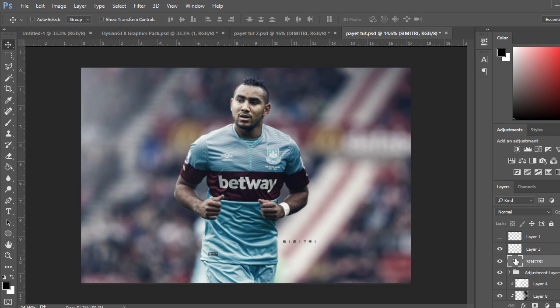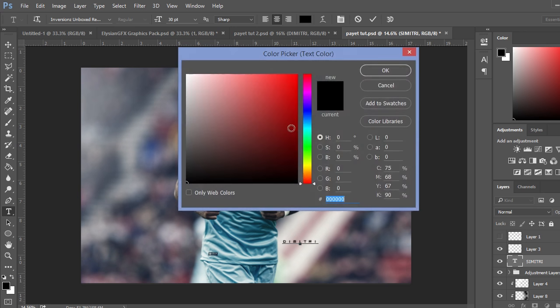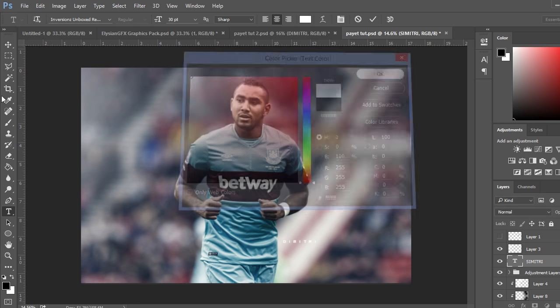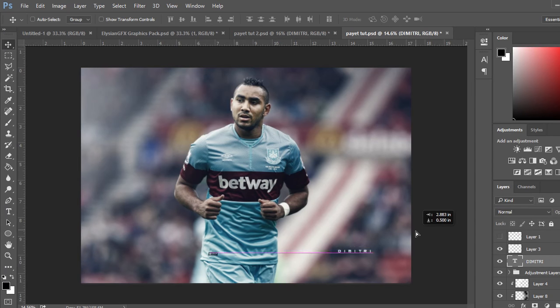you can make it pretty much whatever color you want. I made a typo here, but for this, I'm just going to make it white. I think that'll just look a little better with the design. And then you can pretty much move it wherever. I'll put it in the corner.